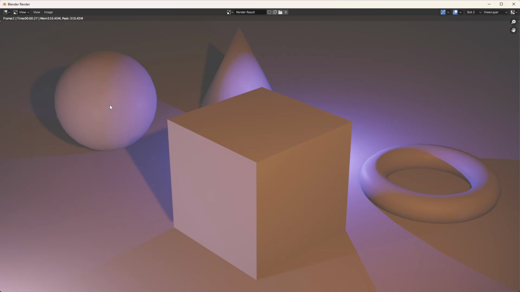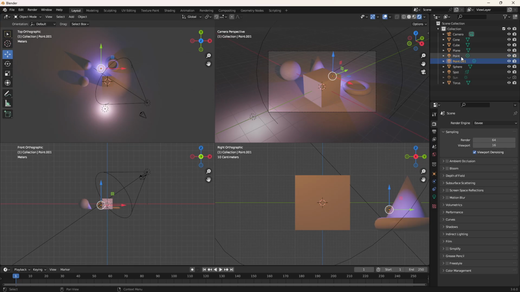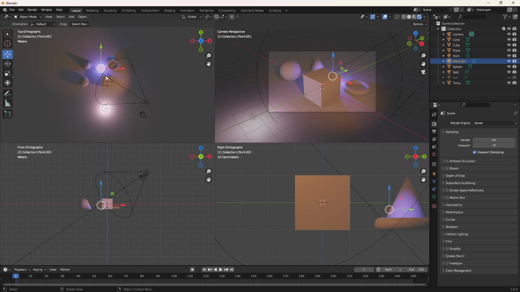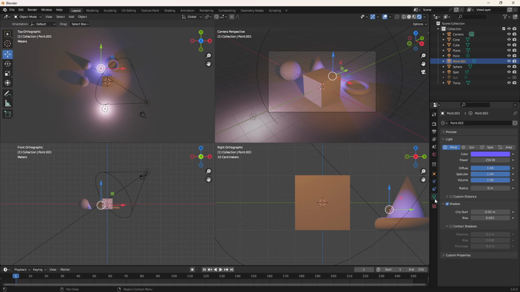So there you have it. We have our sphere and our cube, and actually with our lighting that we prepared previously, it does look pretty good, but it required some configuration to get it to look this way. Meaning, I went into my lights, specifically this light here that's behind my cube, and I had to make some changes to it. I had to mess with the clip start and the bias for this light because previously that shadow was not connecting to my object and was making it look like it was floating. Let me show you what I mean.